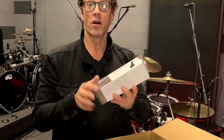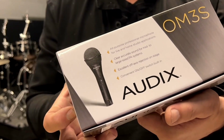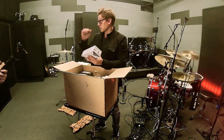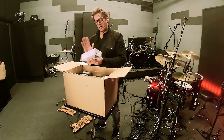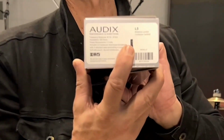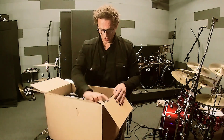These have an on and off switch as well, which is great for me and my guests when we're recording here for Drum Channel. So we can switch the vocal microphones on and off while we're playing. So it's great to have these. This is the L5 lavalier microphone, condenser mics. Beautiful. Thank you.